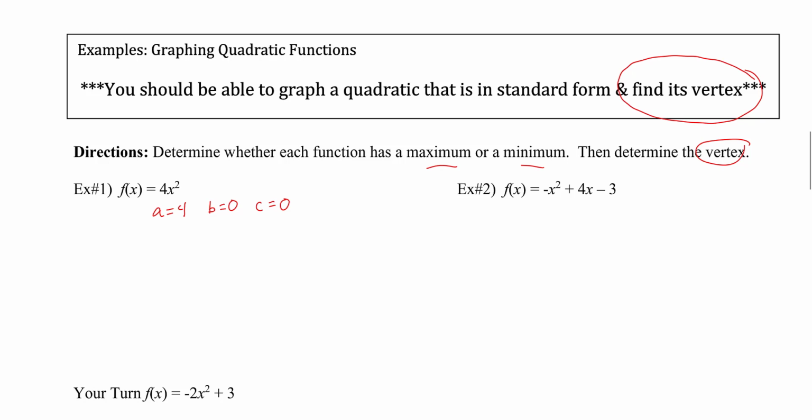So the first thing we'll notice from the first video, since a is greater than 0, that means we're going to have a happy face because a is positive. So the shape of this graph is going to be a U. And so why is that important for this problem? It's because the problem asks whether we have a max or a minimum. Well, right here, our vertex is down here at the lowest point of the graph. So this means we have a minimum.